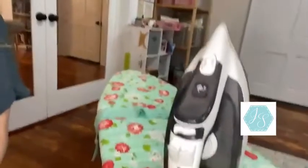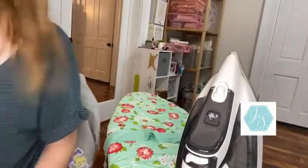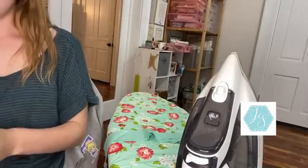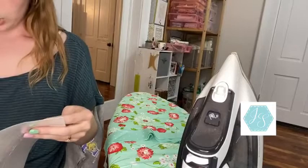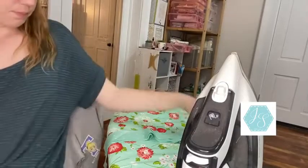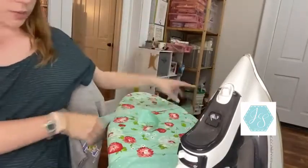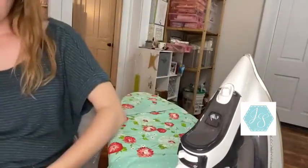Okay, I'm going to turn you guys around here for this part, my editing board. Okay, it says, using a 15-inch strip, which is our medium-sized one. All right, so I have my 15-inch strips, our medium-sized binding strip. Press the side bindings and zipper bindings in half widthwise, wrong sides together.